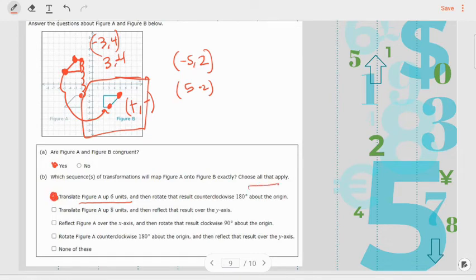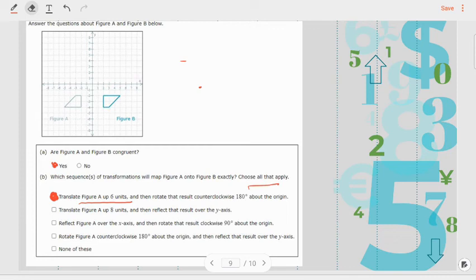It does say choose all that apply, so I want to quickly make sure that none of the other ones also apply. It says translate the figure up 8 units and then reflect it over the y-axis. So quick picture of where that goes. It goes up and then over this axis, so it should be over here, and it's not, so X that one out. The next one says reflect it over the x-axis and then rotate it 90 degrees. So flip it over the x-axis, so it's going to end up in this quadrant right here, and then rotate it 90 degrees clockwise. So if I rotate it, it'll end up in this quadrant right here, which is also a no-go. So a lot of these can be eliminated just by where it should end up.